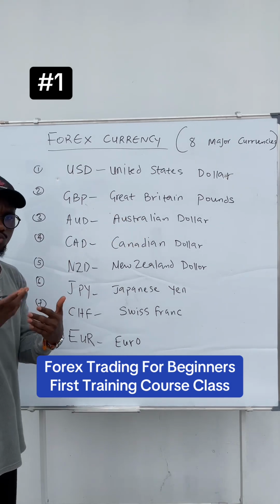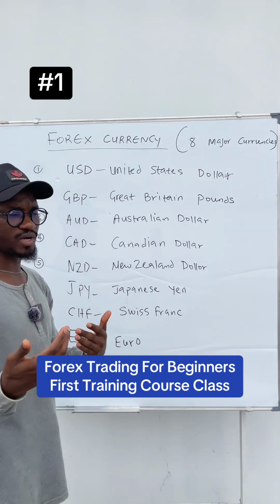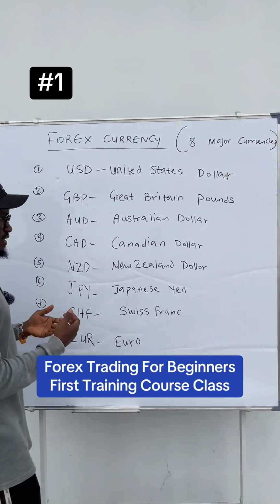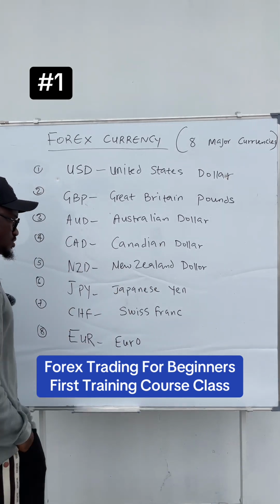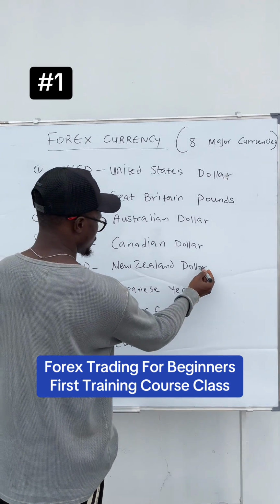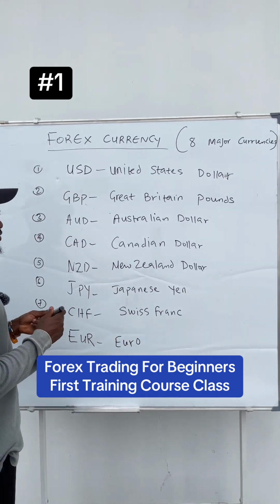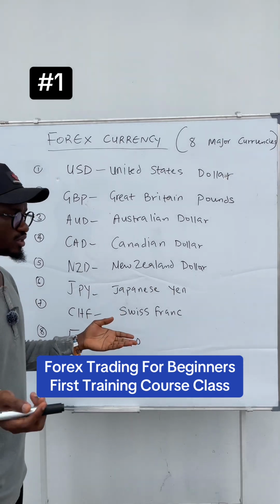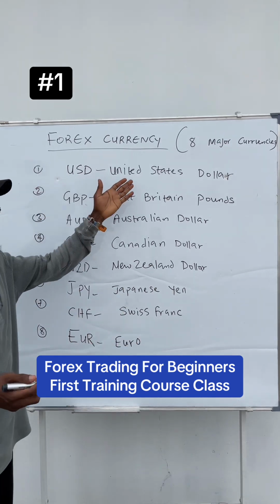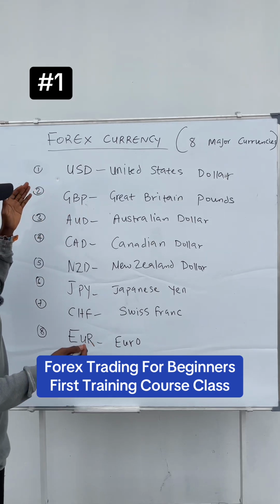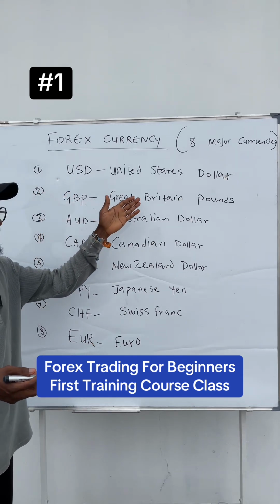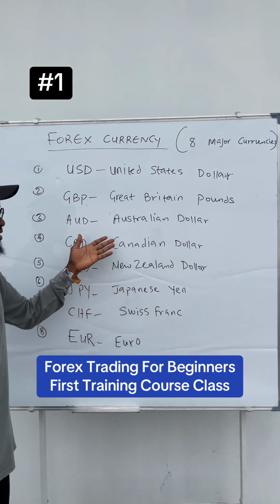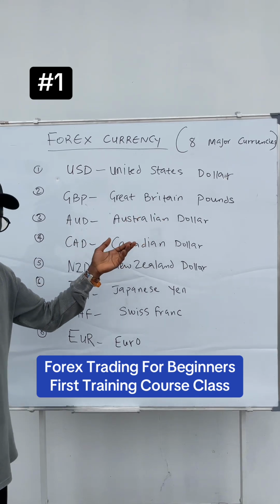As we keep on going in our trading courses in the forex market, we make use of these currencies and we combine them together. So before we start combining them, we need to know what these abbreviations are all about so you don't get lost along the way. Whenever you see USD, it means United States dollar. And when you see GBP, it means Great Britain pounds. The United States dollar is the currency in the United States of America. The Great Britain pound is the currency in the United Kingdom.